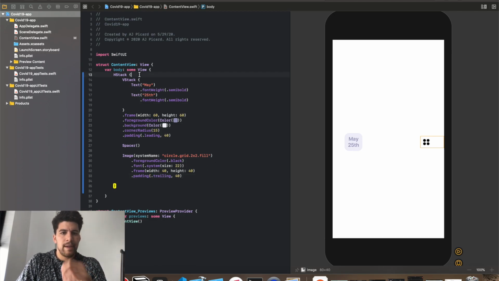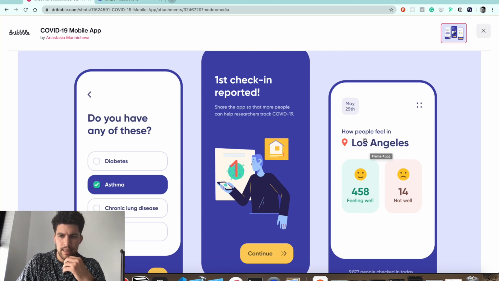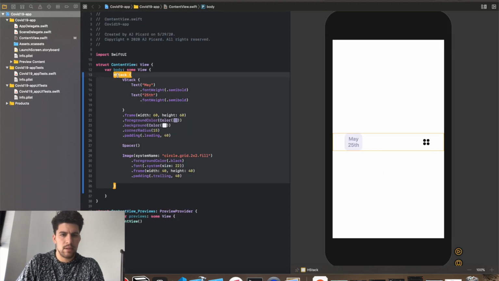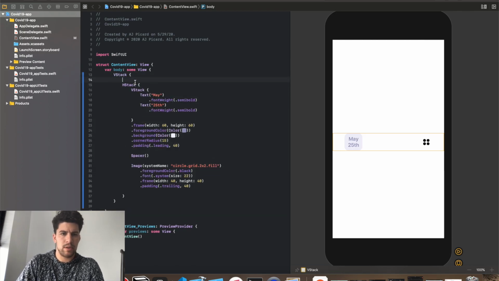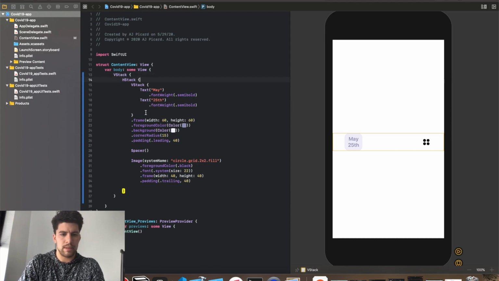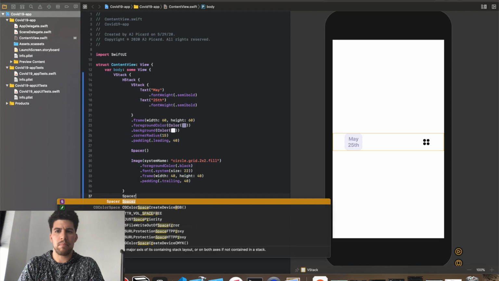All right. Now for the next thing, we're gonna create this section. So what I'm gonna do is embed this into a VStack, and then let's see if we can bump this guy up. Let's go up. Yep, perfect.